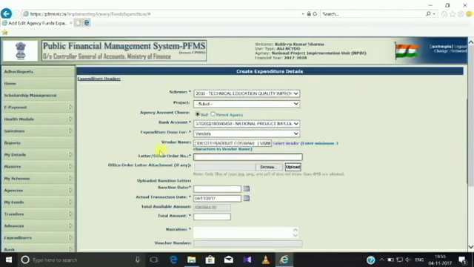Now you have to enter the office order number. The expenditure can only be made for a single vendor at a time. You need to upload the office order file also.